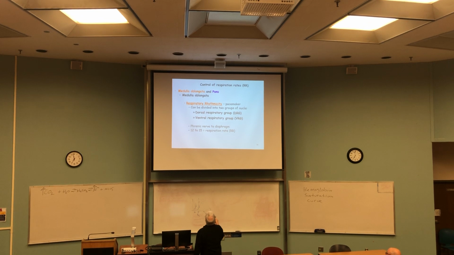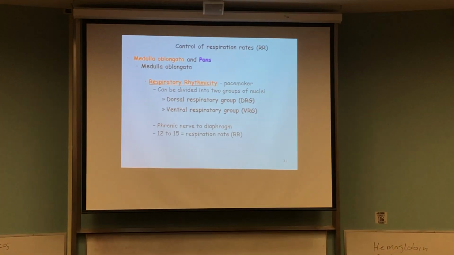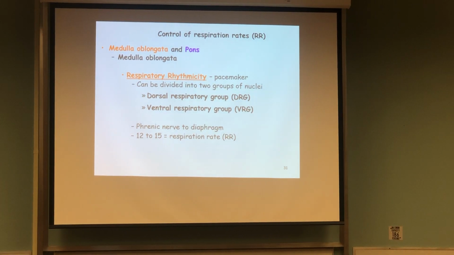Now, the other group of nuclei are called the ventral respiratory group, or the VRGs. So here's what I want you to do with this one slide. First of all, to control breathing, I've got two major parts of my brain that play a role in breathing. One is the medulla, the other is the purple pons. All right? What color is the rhythmicity center on the slide? Orange. What color is the medulla? They probably go together, right? Because it's color coded. So the medulla has the rhythmicity center in it.